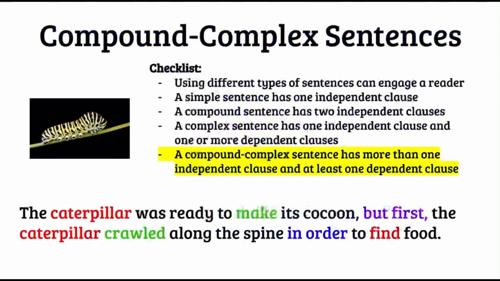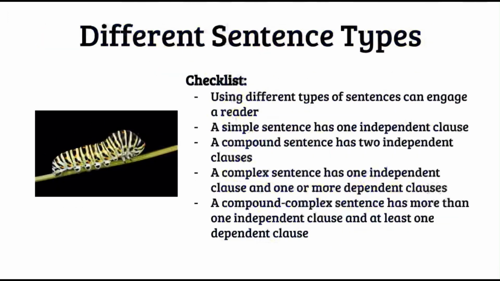to find food. Don't worry too much if you don't understand the words coordinating conjunction, subordinating conjunction. As long as you remember, FANBOYS are the ones that help to connect two independent clauses, two independent sentences together. And then the other conjunctions are the ones that help to connect an independent clause and a dependent clause together. That should help you with your writing. Remember, go back and rewind this video and have a look at all the different examples to help you along your way.